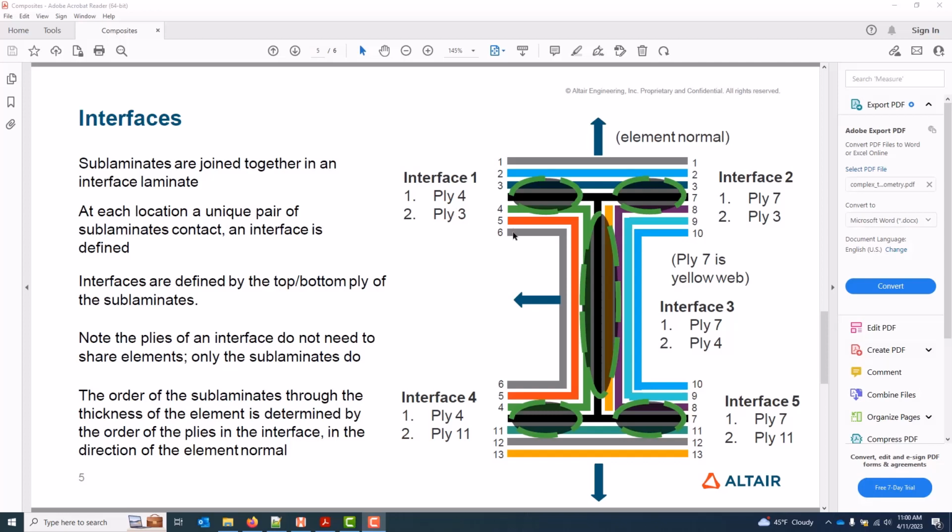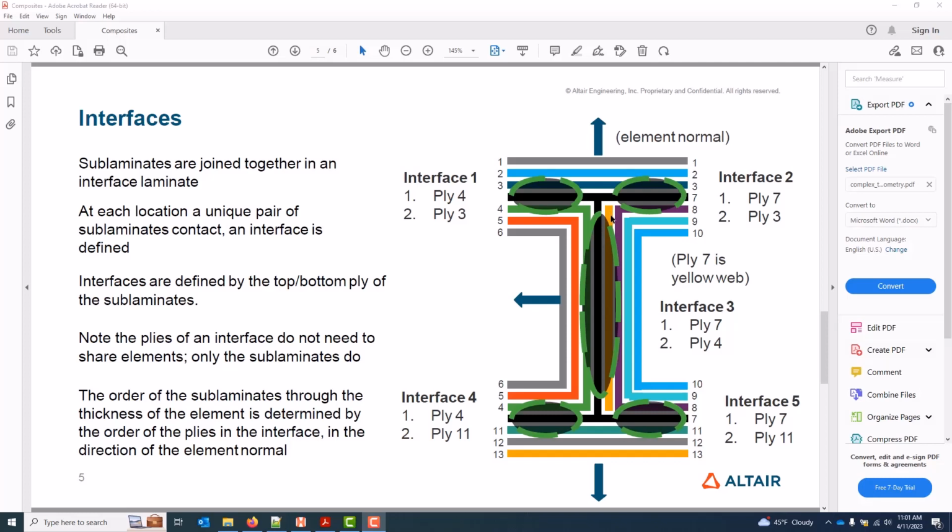Note that the plies we're choosing when we define these interfaces don't necessarily need to share elements themselves, only their sublaminates do. And that's why this ply 7 or web ply is included in the example. The sublaminate in total for the right web wraps all the way around the I-beam geometry, but you'll notice this yellow web ply does not. It only covers the web.